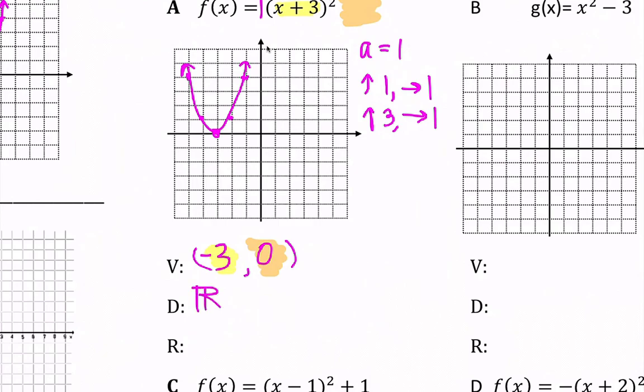Range is up and down. Well, I have my vertex right here, which is a stopping point. I have one stopping point because I see that it's going to go up forever. So when there's one stopping point, we start with our variable. We know range is y. Up forever is greater than or equal. And it goes up from the vertex, right? So I'm going to look here. Range is y, so I have to take the y value, which is the second number. So it goes up from 0.